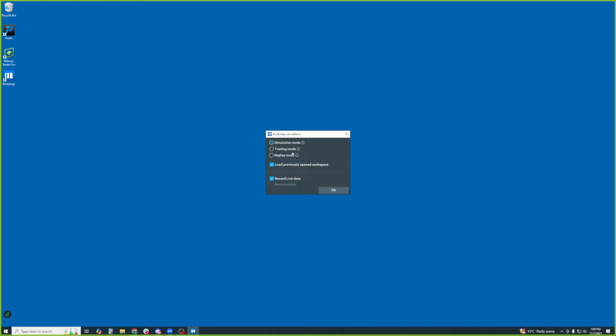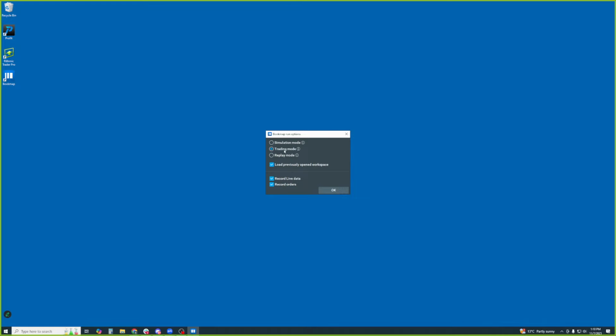Now, if you have Global Plus, you'll see trading mode available to you. I'm sorry, if you only have Global Plus, then you will see trading mode available to you. If you select that one and you connect here, you'll be connecting to your broker with your data feed or your prop trading service. Or you can also connect to the Bookmap simulator, which is on a separate server outside of Bookmap. We also use that for competitions.